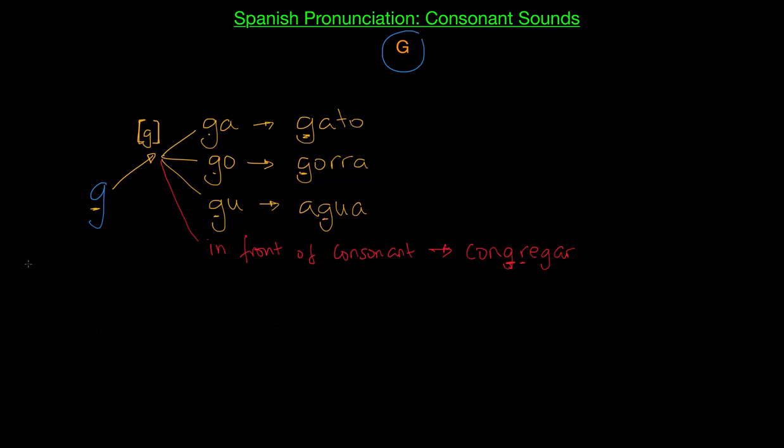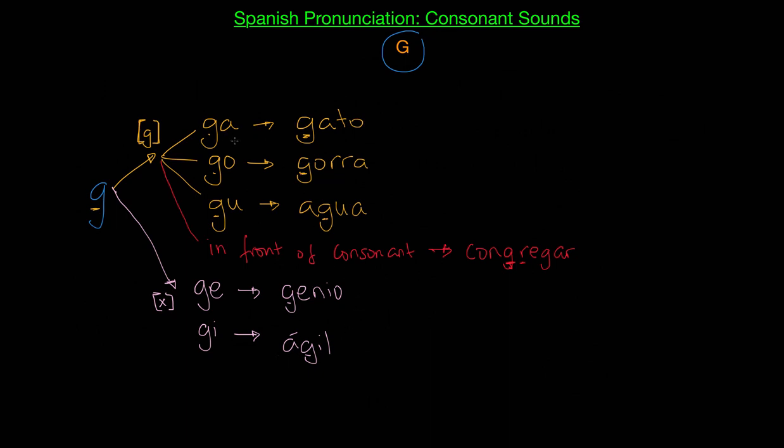Now we've got the other possible sound of the letter G, which is that ch. Again, for those of you into phonetics, it's symbolized by this symbol. When do we pronounce G as ch? Easy peasy. It's in front of e, ge, or in front of i, gi. So we can find this in genio, for example, and in a word like ágil. Genio means genie. Ágil means agile.